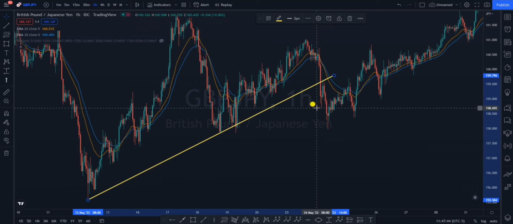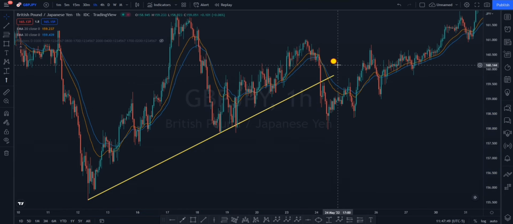I don't want to go into the break of the trend line and all that as yet, but this is what you guys should be thinking of. The market should be holding above this, but instead there's a huge sell candle that goes below. Now we need to change our view. Think that the break of trend is good, go in the opposite direction, so it's not going into the buy. Likewise, support and resistance that I talked about in the technical class: if it breaks support, then it should become resistance. Just like that, these are dynamic support. So if it breaks the dynamic support, then it should be a new resistance, which is why it comes back to the trend line and pushes lower.